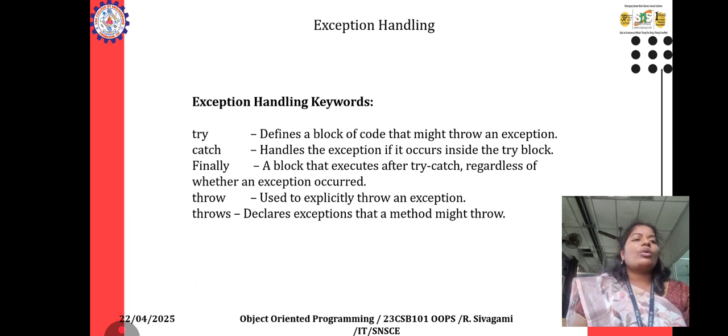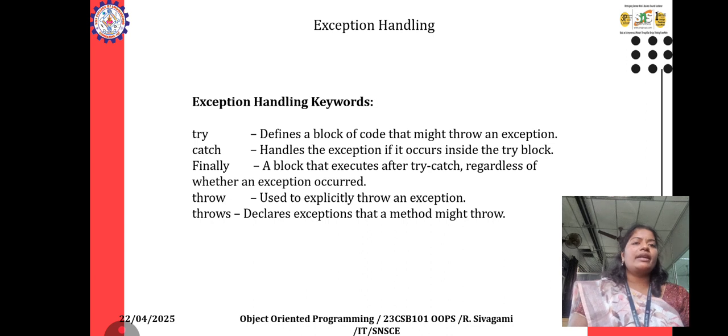Why do we use the try block? If any code will make a runtime error, that type of code is written in the try block. For example, I am going to write a dividing program.